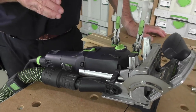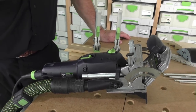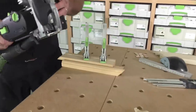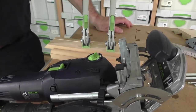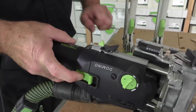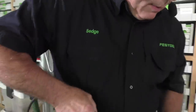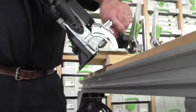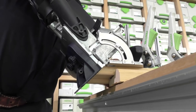When I'm using a domino and doing a lot of repetition, I always like to check everything before I turn it on — making sure everything's tight, I know I'm at 45. I know I'm going to do them tight, my plate is all the way down, and I verify I'm going to be plunging at 20 millimeters. Now I'm going to take one of those flaps out, take it right in here and grab that side, and verify that I am sitting flush on there. I'm good to go.